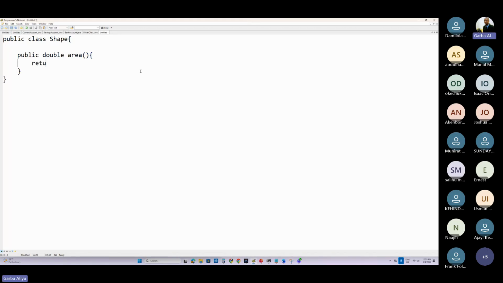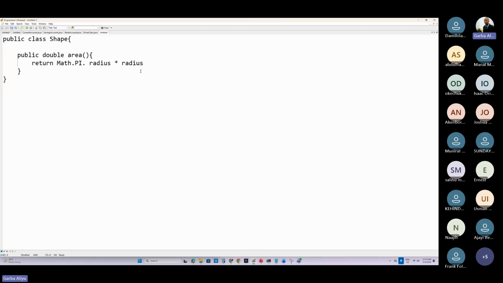So now I want to compute area. Area of what? What is a shape? A shape is abstract. Even from the word, we know shape is abstract. We need to know what type of shape. Is it area of a circle? Is it area of a triangle? So if now I use area of a circle, for instance, Math.PI times radius times radius.